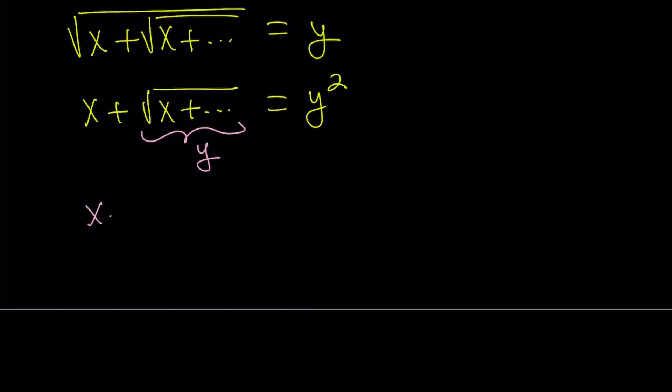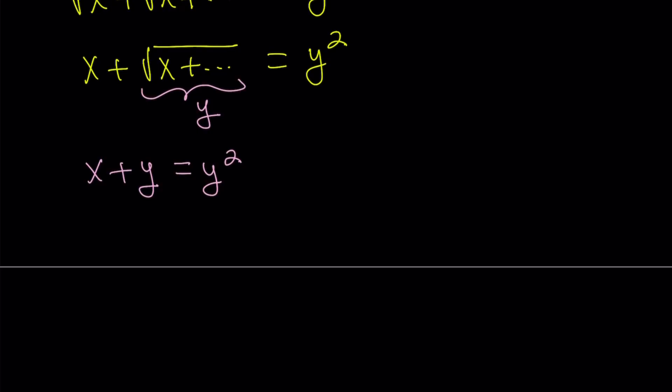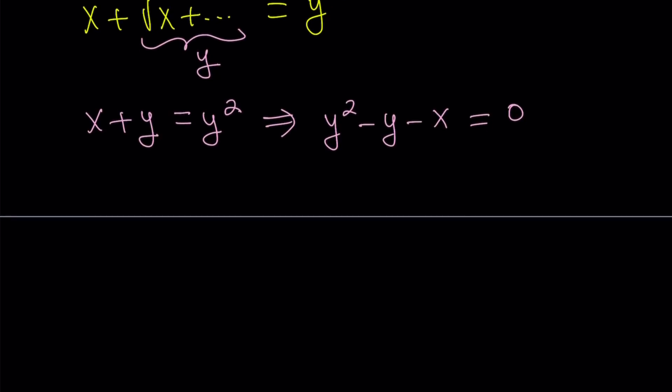So from here, we get something real nice, like infinite turns into finite. Of course, as long as it's convergent, right? And here, I would like to solve for y. So let's go ahead and write it as a quadratic equation. This is going to be fun. And from here, we can solve for y using the quadratic formula. Normally, I would label the roots y1 and y2. But this time, I'm not going to do it because you'll see in a little bit.